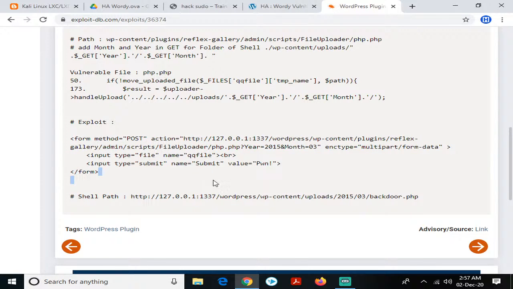Once you upload your shell, you can find the path of your shell from here, right? Whatever date you assigned in this HTML, when you open this path you can find the folder for that upload date. After that you find your shell also. Just open it and you get shell access, right?